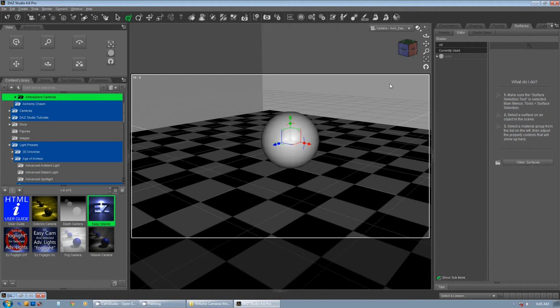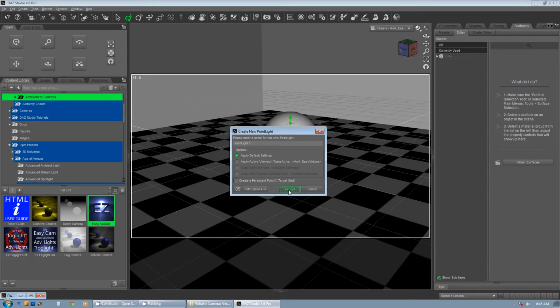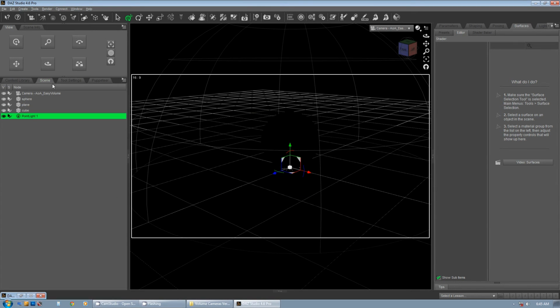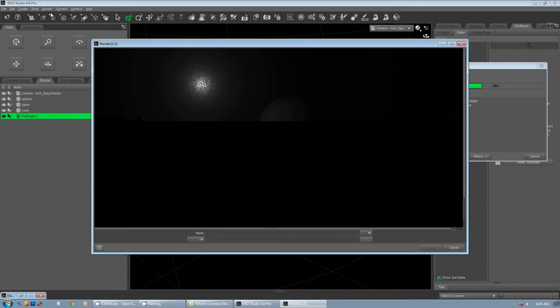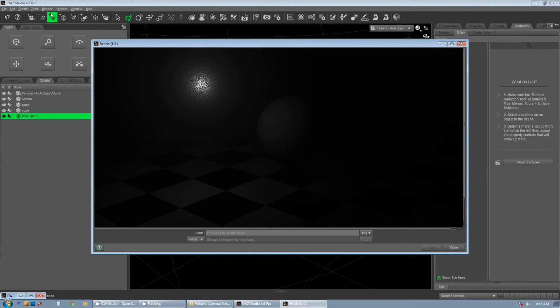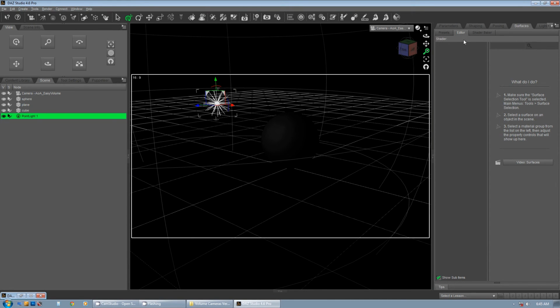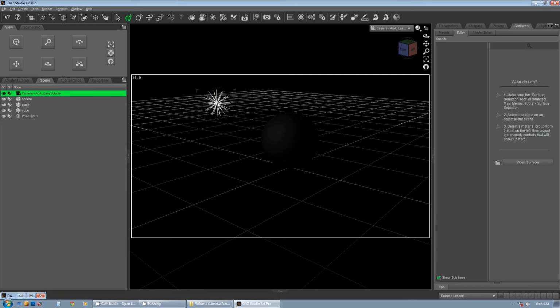So if you drop in something like a point light, and I'll just grab that point light and move it up here in the air so it's not in the sphere, and you render. Well, now you can see that the volume's coming directly from that light, and that light's illuminating it. So it's a little bit faint, and that's because, for one thing, point lights have squared fall off, so the intensity of the light falls off exponentially. So something that's 4 feet away will be a lot dimmer than something that's a foot away or 2 feet away.